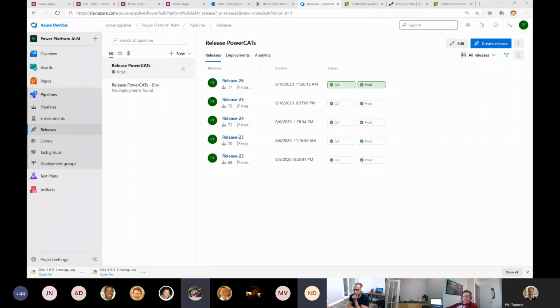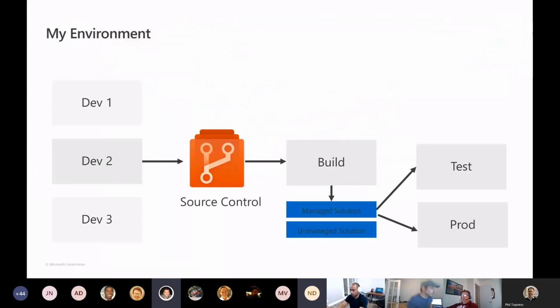Yeah, because that's how I'm doing it now. Whenever I put it in source control, obviously to keep track of the changes, I'll export both. I'll do the managed to go to prod or to test, and then the unmanaged to go to source control. So my original question was about this whole build server where we're taking that unmanaged and packing it and doing all the stuff. I was like, okay, this seems like a big intermediate step.